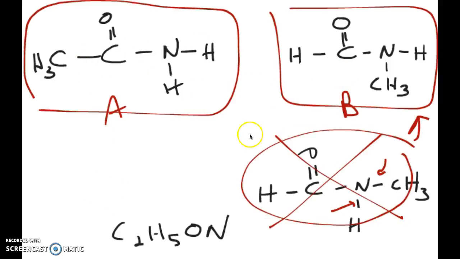So now that we've figured out that this is not a real isomer, we basically have these two isomers, and the next question we have to answer is, what is the ranking of their boiling points? Now remember that when we talked about boiling points before, we said that the boiling point of a substance is related to the strength of the intermolecular forces that exist in that substance. So in other words, what we need to think about here is which of these two species has a stronger intermolecular force. And that's the one that's going to have a higher boiling point.